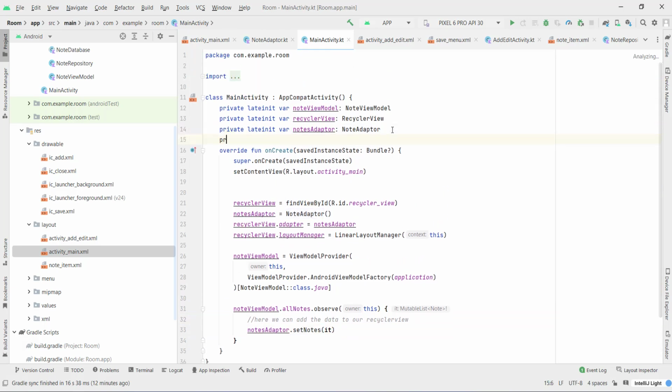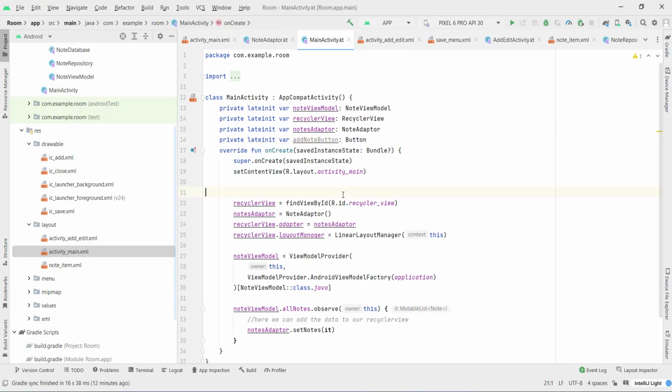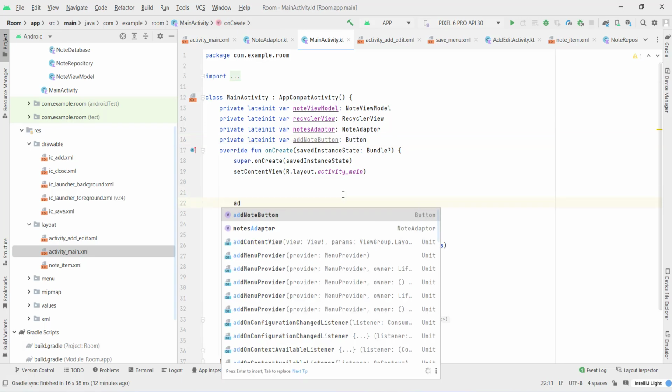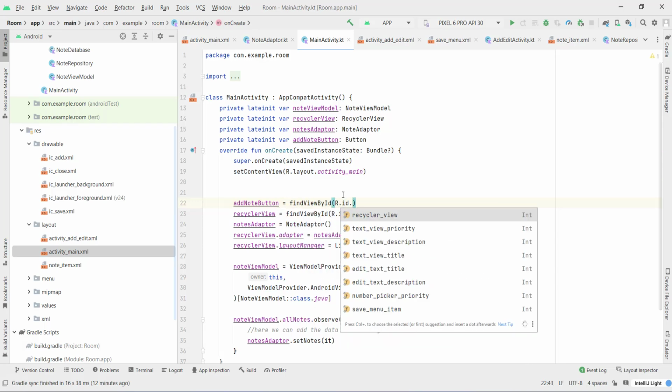So I'm going to type here private lateinit var add note button of type button, and down here I'll type add note button equals to find view by id R.id.